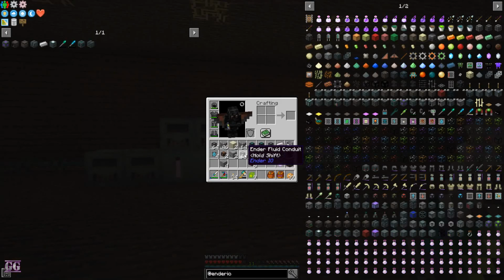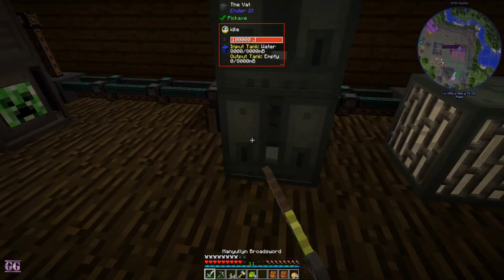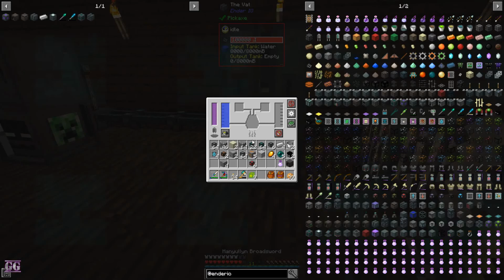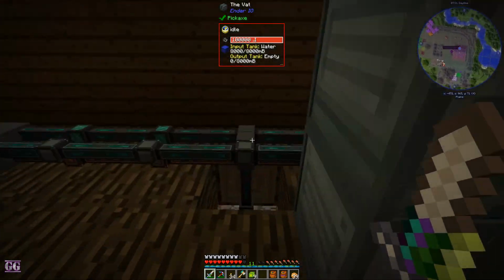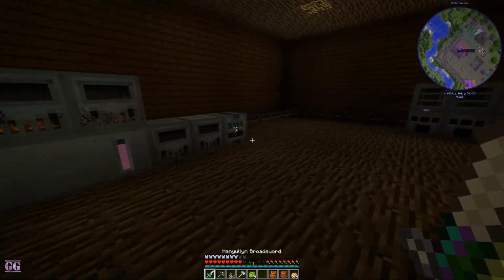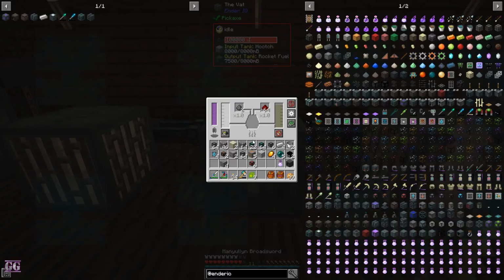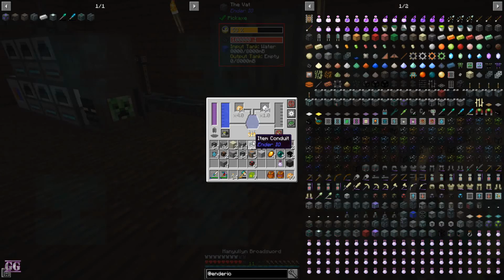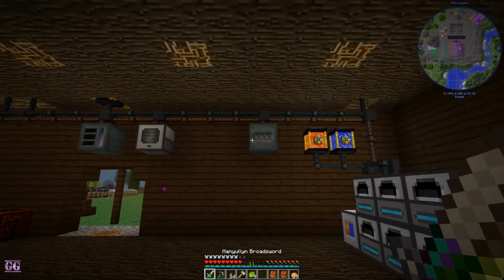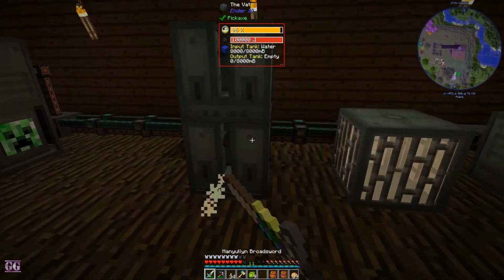The fluid conduits, I made a couple of these, and oh, the sugar, it comes over here. Why is it not inputting? Did I disable input? I did. Why did I do that? We need the fuel. Okay, well, we still have enough fuel. Oh wow. See, sugar comes here, and now this thing will craft sugar and output it, and all is happy with the world. Nice.